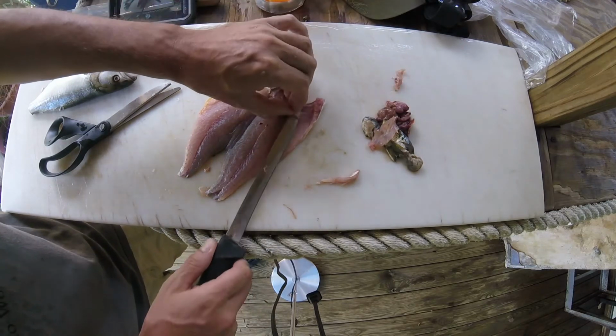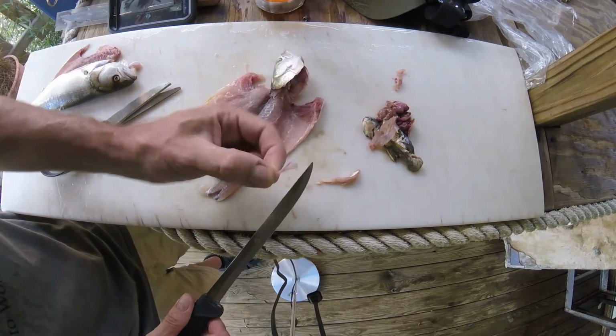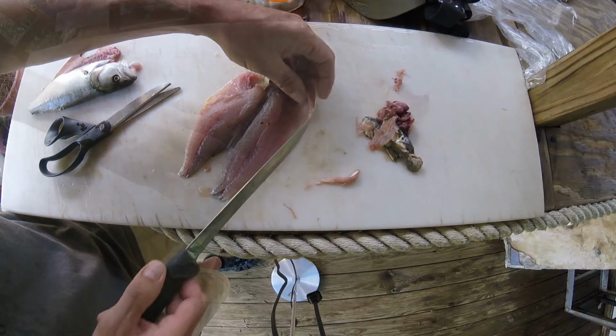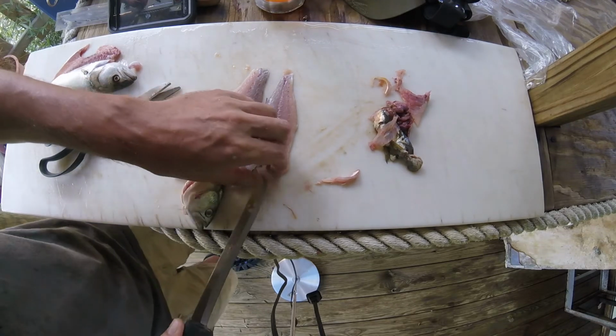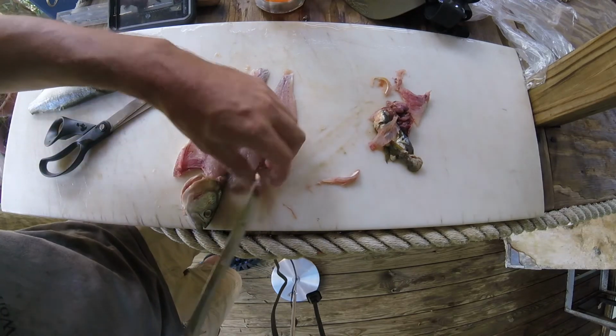Probably. So there's a wayward bone as I'm bragging. You see that? A wayward bone. Yeah, that was part of the wing bone right there. There's one bone that comes down over there. There's another set of bones that comes here. Perspective here. I don't know what I'm trying to say. It's really, really kind of late. So there's the pin bones right there. You don't know where they are.